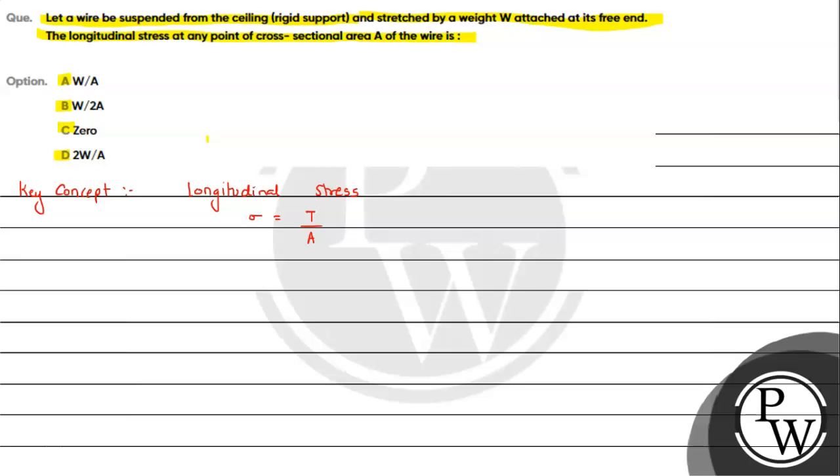So यहाँ पे अगर हम situation consider करें, let's suppose this is the wire, and इस wire पे हमने एक weight लगा दिया W, and we have been asked to calculate the longitudinal stress of it. So यहाँ पे हम simply क्या देख सकते हैं, इसकी वजह से force आएगा नीचे, वो आएगा W, जिसकी वजह से tension develop होगी string में या wire में। So according to the definition longitudinal stress हम लिख सकते हैं, it can be written as T upon area of cross section, या simply हम इसको लिख सकते हैं W upon A, ठीक है। So from the option A will be the correct answer for this.